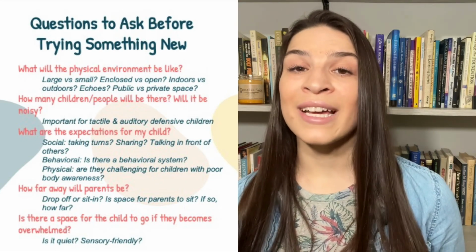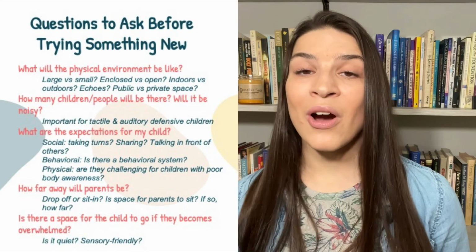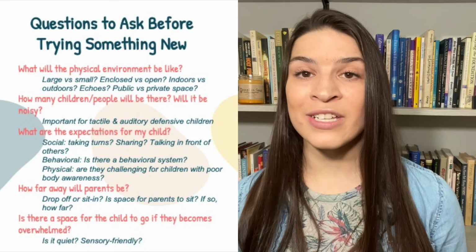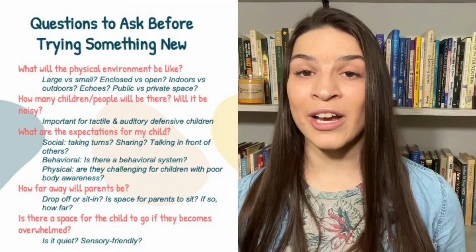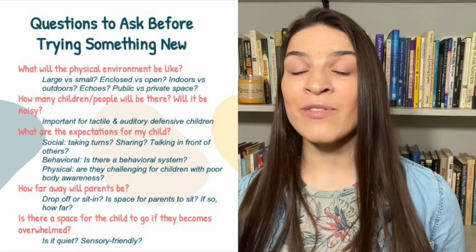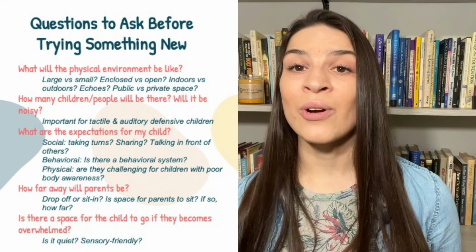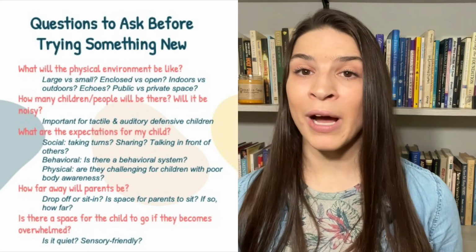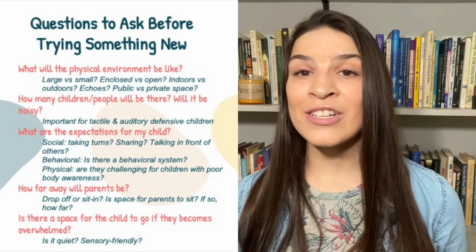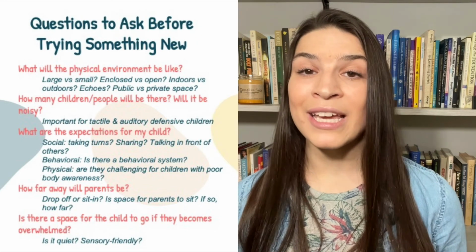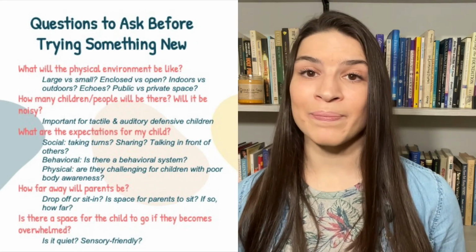You'll want to know the expectations for your child. Are there certain social expectations, such as taking turns, sharing, talking in front of others? What are the behavioral expectations? Or are there physical demands that are going to be too challenging or unsafe for a child who has poor body awareness? Any expectations that are difficult for the child to meet can be very anxiety-provoking for them.